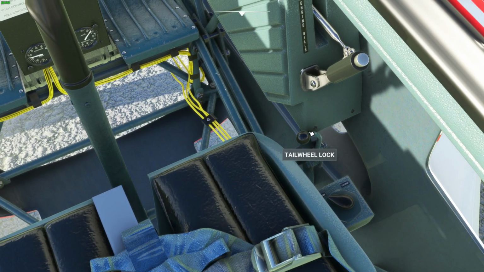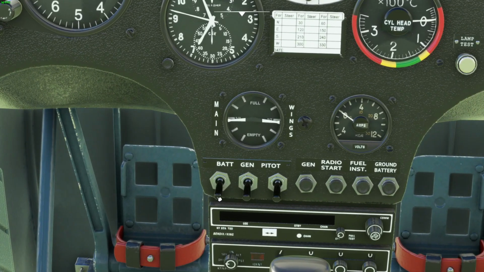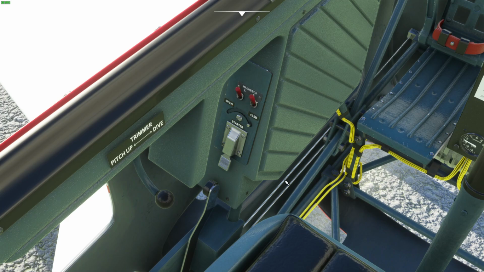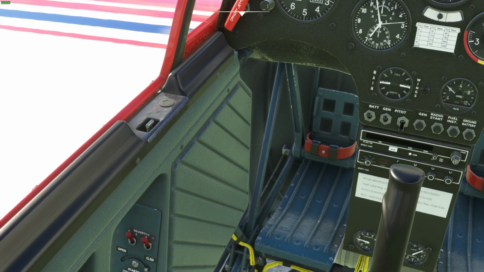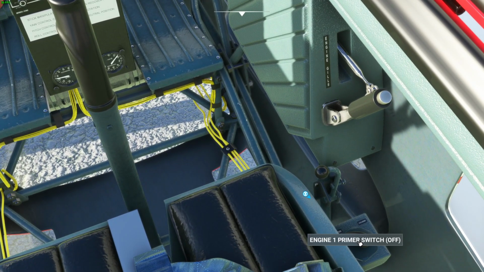And while we're on the ground, we have a tail wheel lock. I have that bound on my joystick, and so yes, that binding works. Engine primer switch. Okay, great. All right, let's get this baby started. Battery on, generator on. Magnetos on. Let's crack the throttle. 36%, maybe a little much. Maybe 18%. Yeah, that's fine. Okay, we have the cowl flaps open. Let's prime the engine.